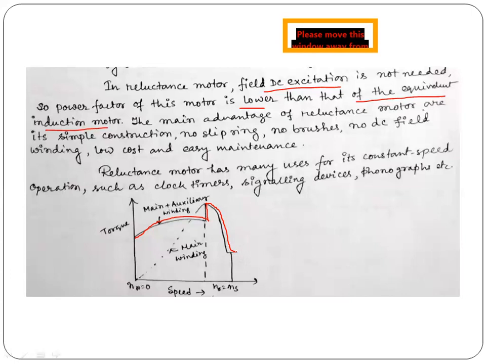Okay. So this is about reluctance motor, and it is basically a single phase synchronous motor, but it meets the principle for starting as a single phase induction motor, and then it develops the reluctance torque and achieves the synchronous speed. So ultimately it behaves as a single phase synchronous motor. Now we will come to our next topic, that is hysteresis motor.